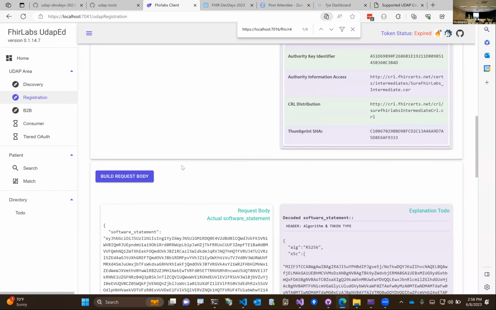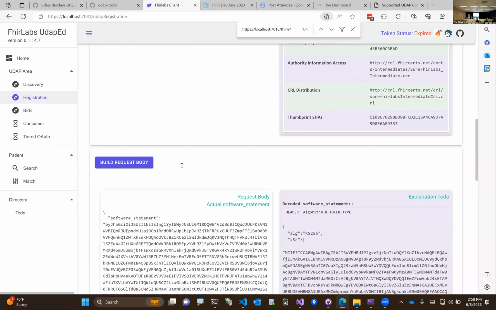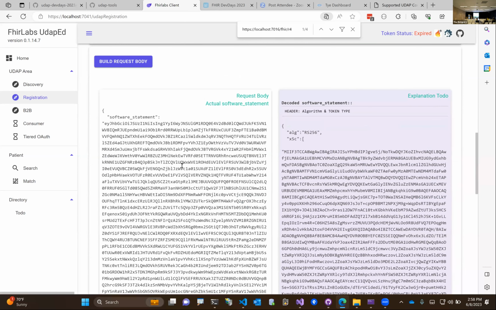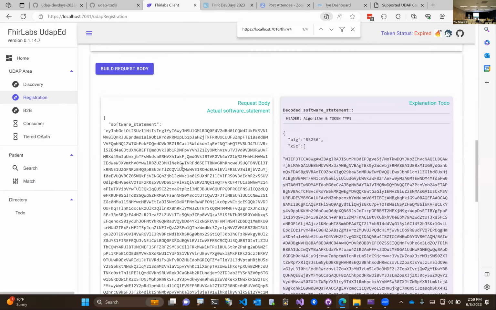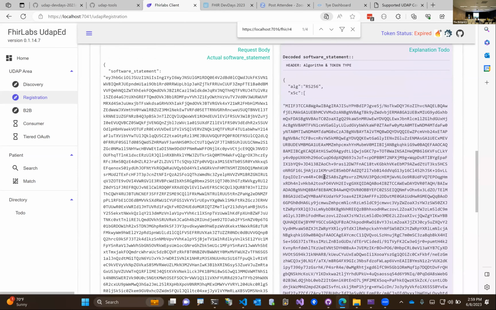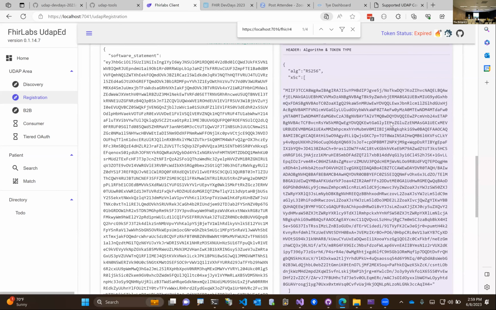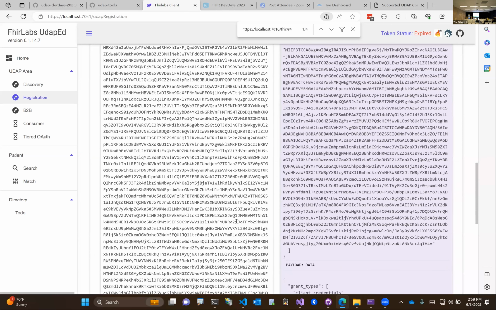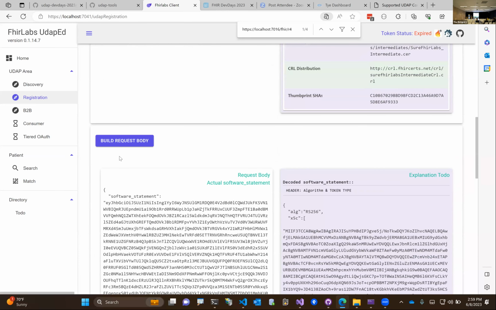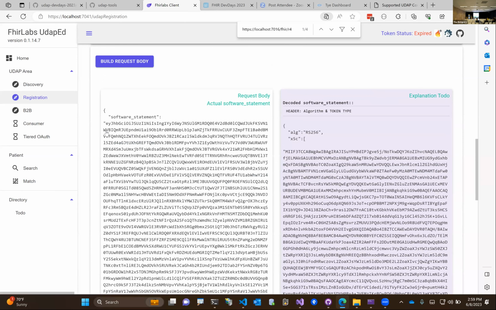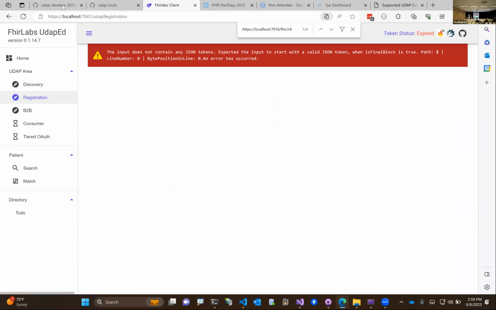Build request body. So it's basically kind of the reverse of the server-side metadata signature. Now as a client, we're doing that. And of course, you can see over here on the left, I don't have cert in there, probably because I have it up here, and register fail. All right. Let's go look and see what we need to do to hook up the rest of this.